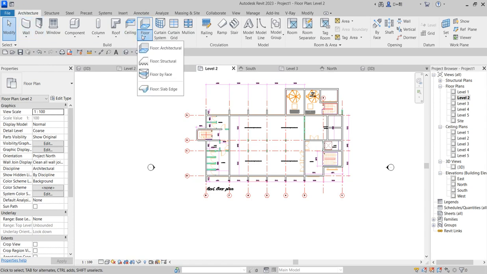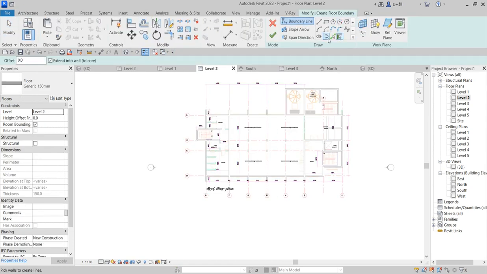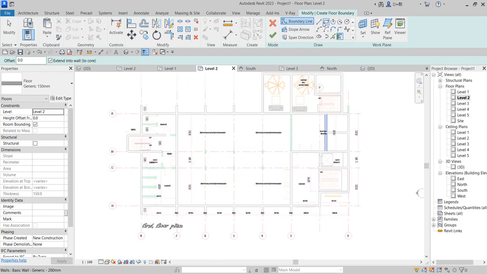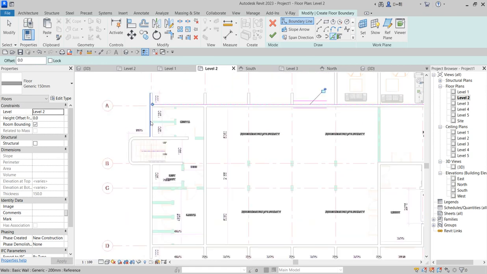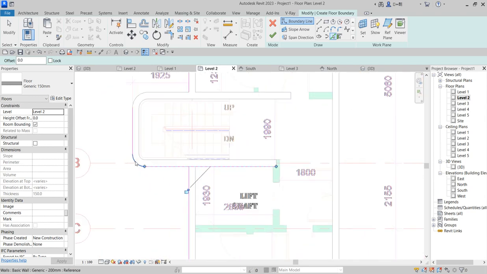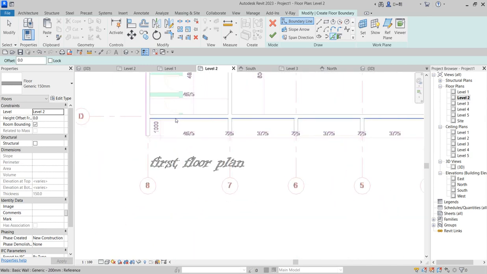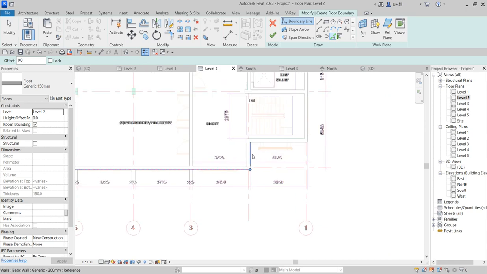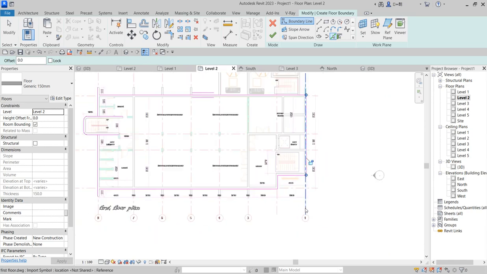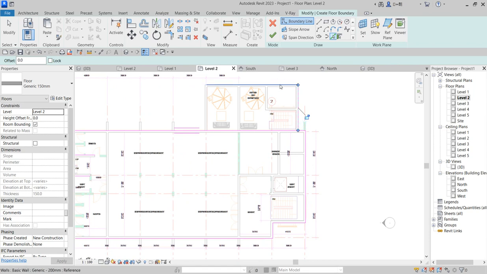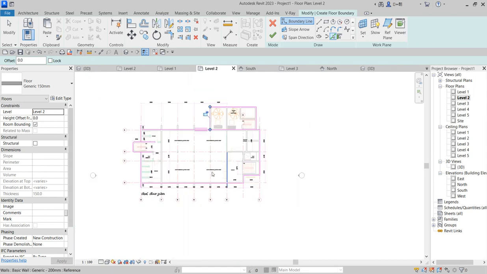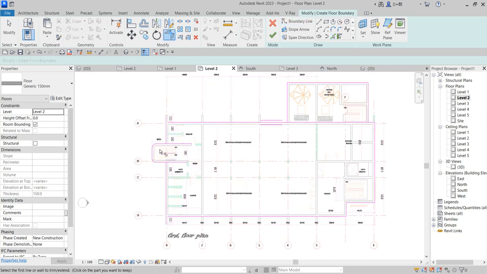Create floor plan. Good. So here I just want to do the drawing of, good, select every part. You cut off the space that is irrelevant. You select in that manner, select all over, and from there you trim. Good.